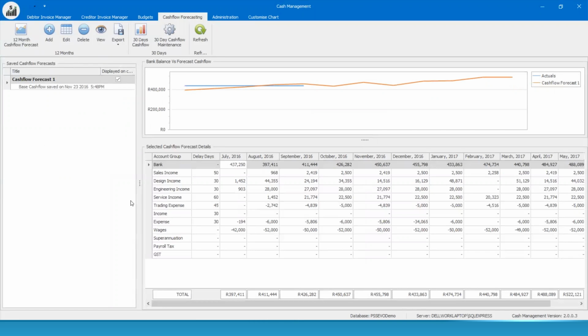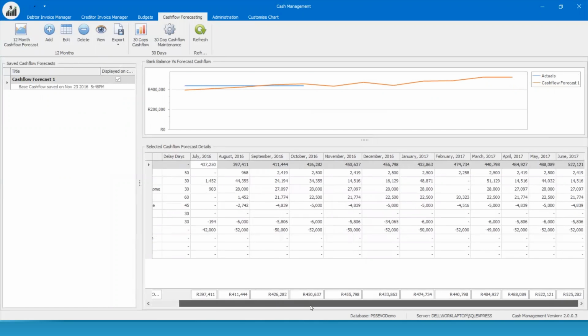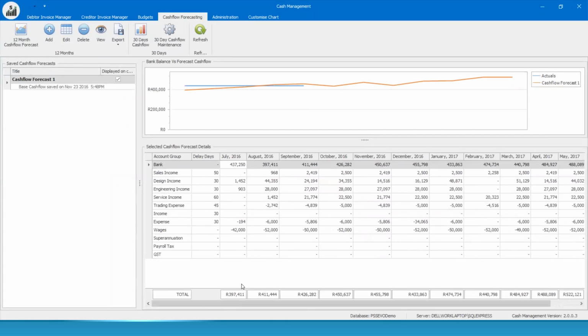But I can also view it over 24 months if the budget within the financial system is over 24 months. That could be quite useful to some accountants as well. So it depends on your budget as such. You'll also note here, there's my actuals all the way up till September, October, I don't know what day, November it is, sorry, because that's where we are. And there's my cash flow forecast. So you can see how quick and easy that was.